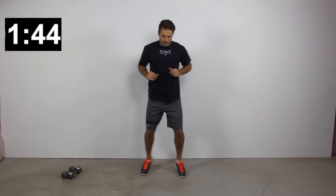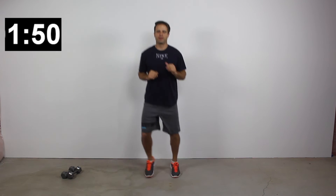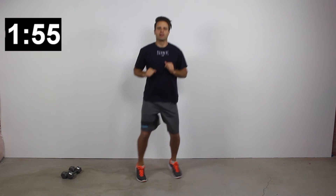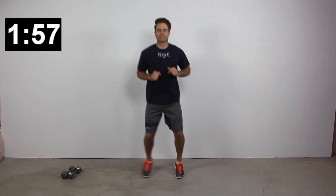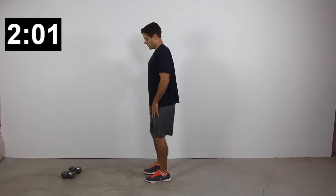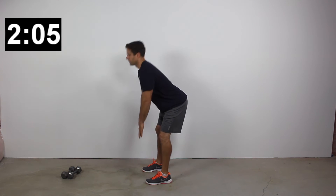You guys are doing great! Here's our 20-second low intensity period — marching in place, walking around the room, anything to keep the blood flowing and heart rate going. I just don't want you standing statically — it really capitalizes on the time we have and keeps the calorie burn going.